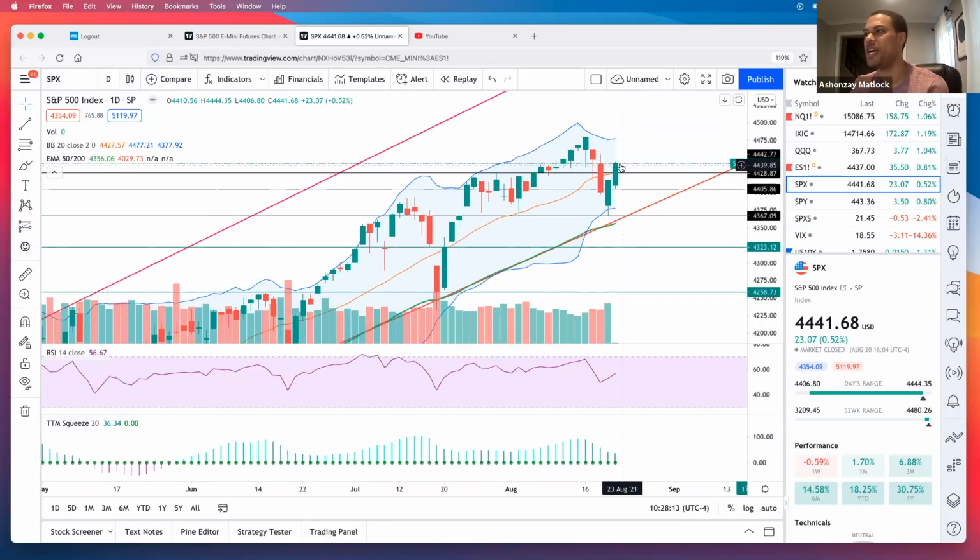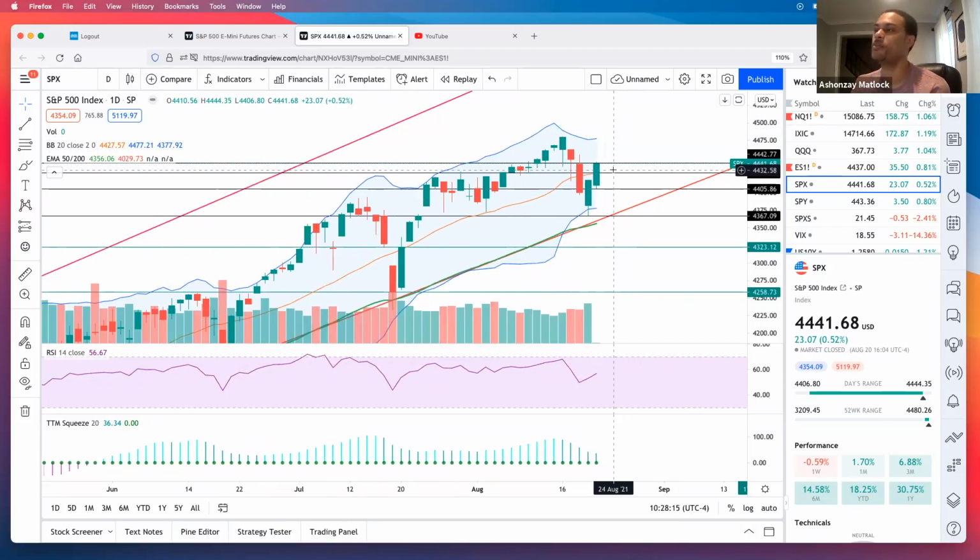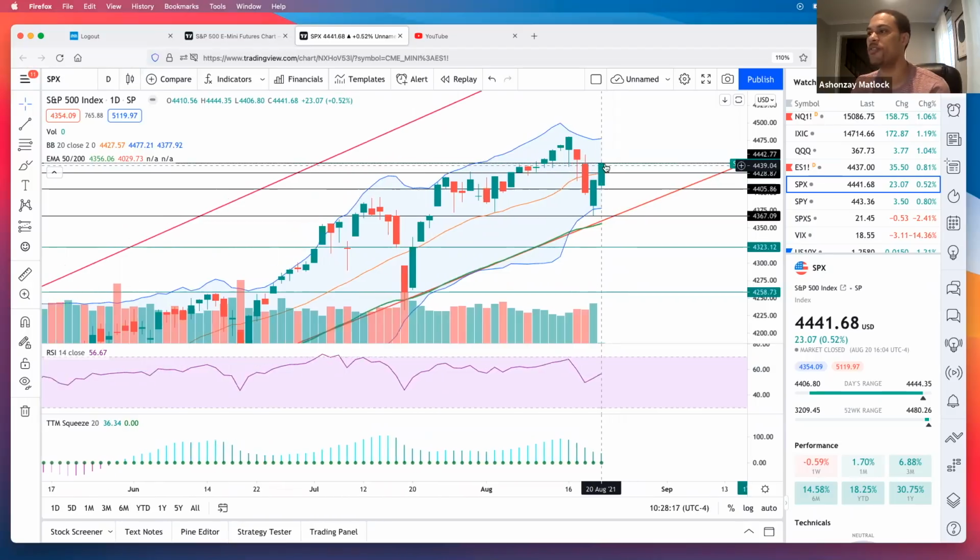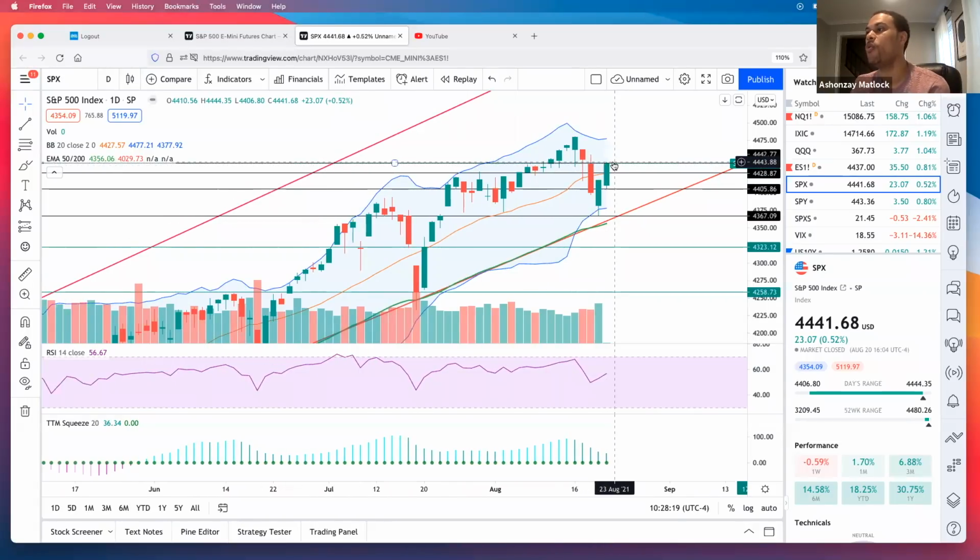On the flip side, let's say something comes out and the market feels like, hey, we want to retest, well, then obviously what will happen is we would probably see us come back, and we have our 20-day moving averages right here at 44.30. So if we break that, more than likely we'll come back down and test the 4,400. If 4,400 doesn't hold, then again, it's another retest of the 43.65. And again, if that does not hold, then more than likely the next level of support would be 43.23.